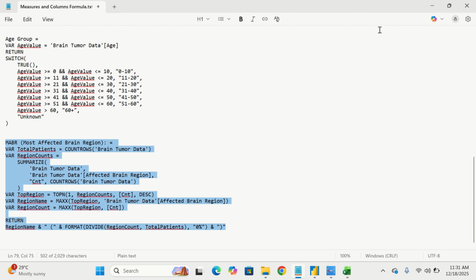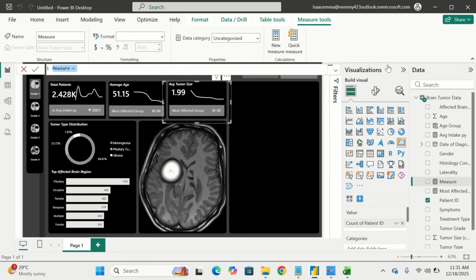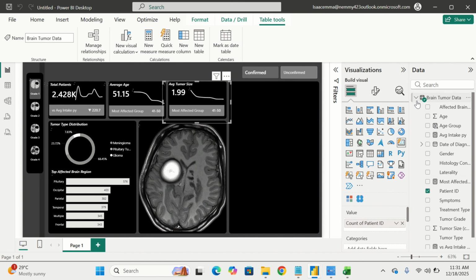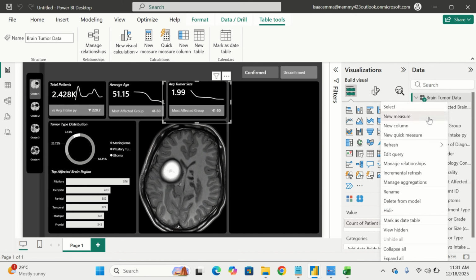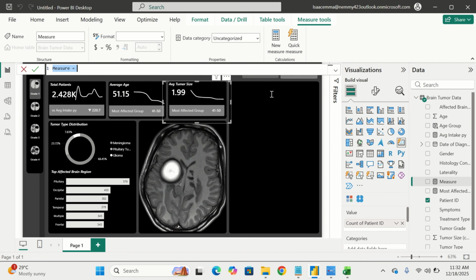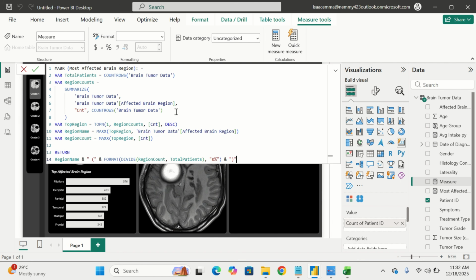So you come here, say, wait. We come here, we say new measure, paste what we have. Now when you paste it, please note, remove this thing, remove this. I just did it to label in the labeling. So this is what we are just going to copy. Do you understand?